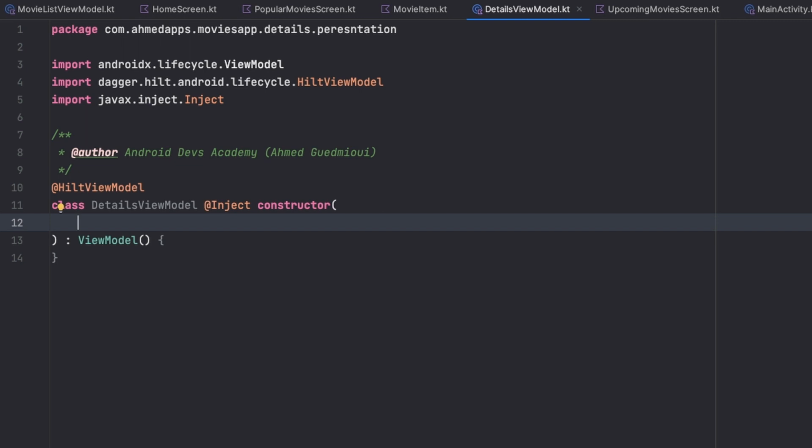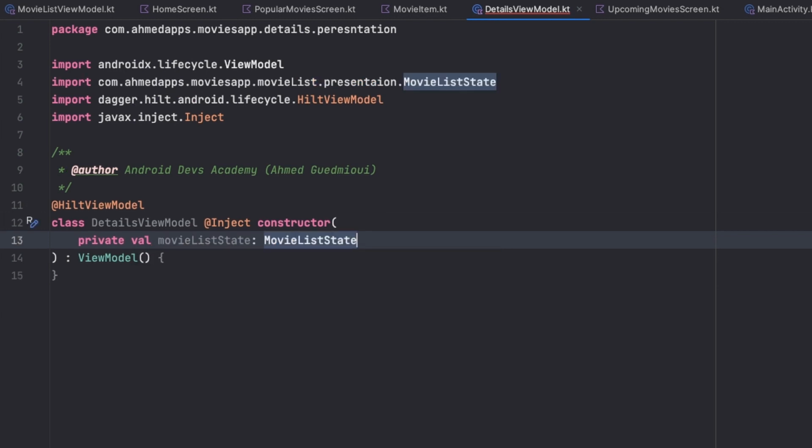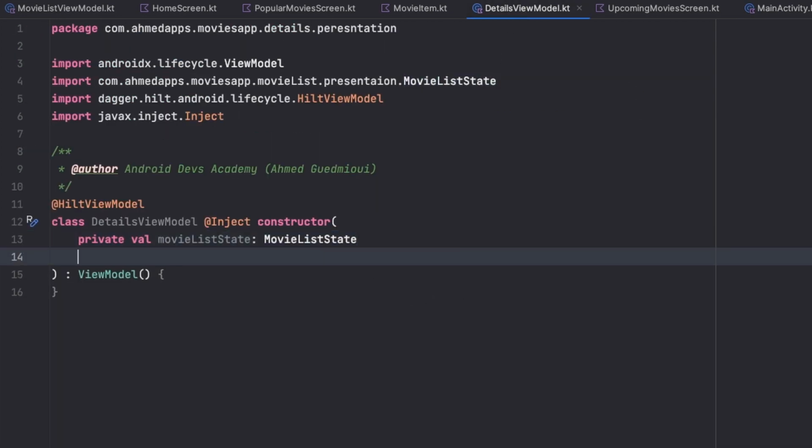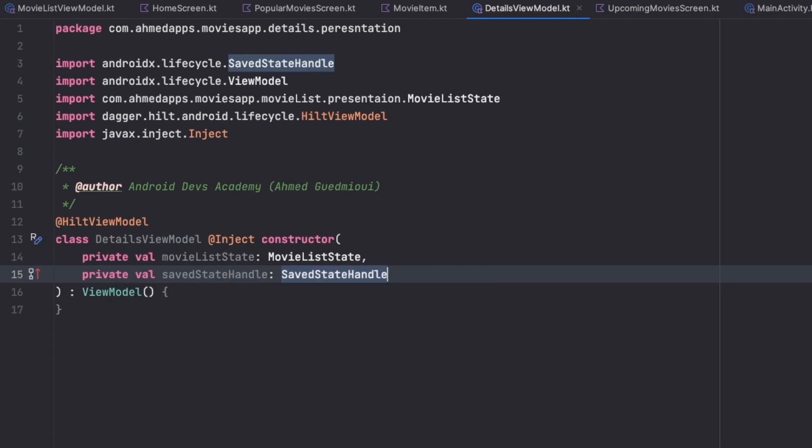Inside my constructor I need the repository, so private val movie repository that I've created in the first part of this playlist. And then I need the SavedStateHandle to get the movie ID, because in my main activity I pass that as an argument, and to get that in the view model I need to create a private val savedStateHandle. That's how we can get that.